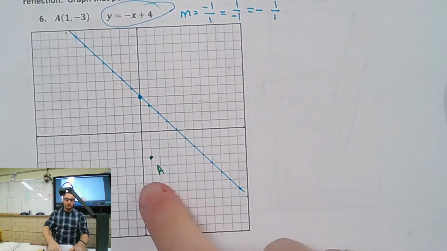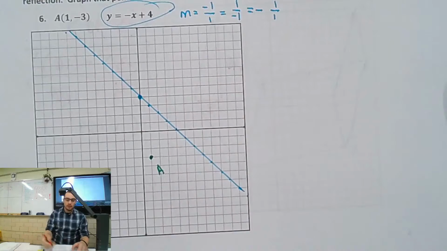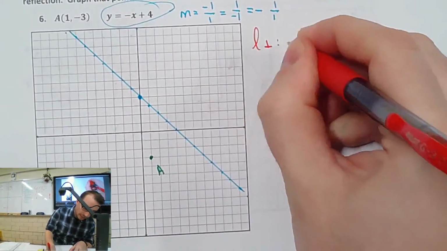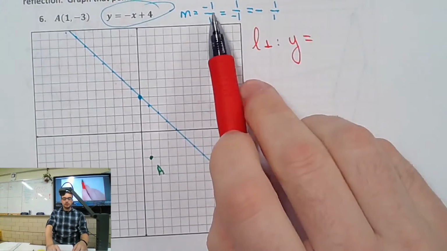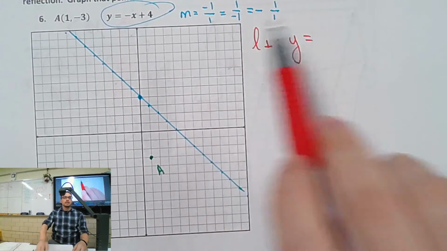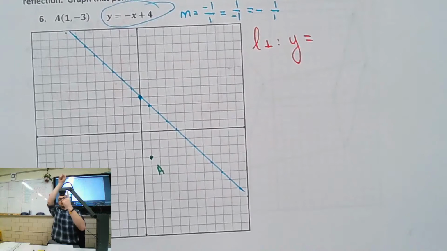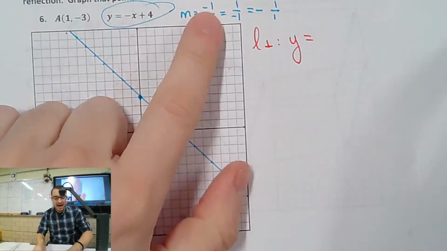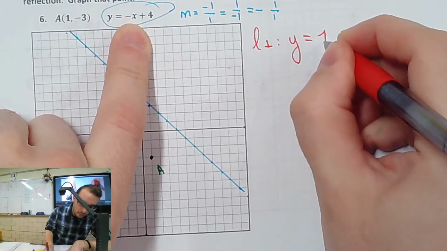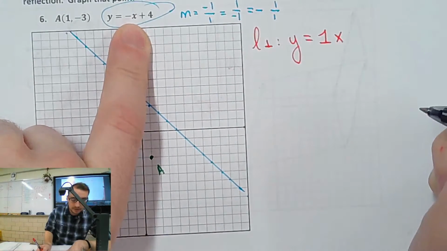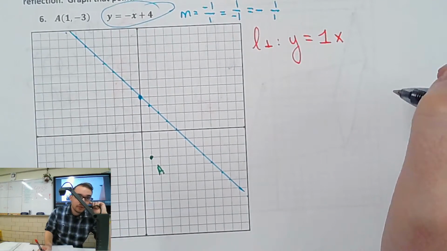So we need to find what's perpendicular to that. The way we do that is we say, well, the perpendicular line is going to be y equals our perpendicular slope. Now, our original slope is -1 over 1. To find the perpendicular slope, you flip and negate. 1 over 1 is still 1 over 1 after we flip it. But it's going to be positive because it used to be negative. So we change the sign, and we get 1x instead of -1x. We cool with that? Flip and change the sign.